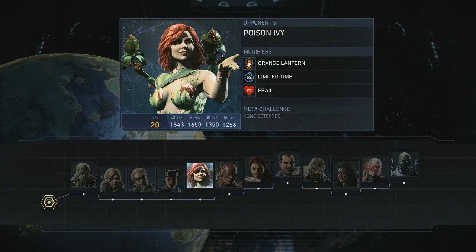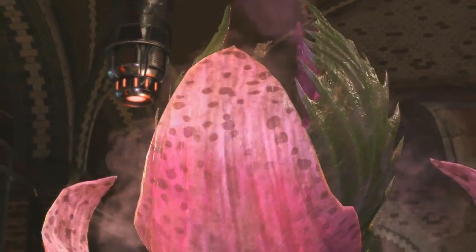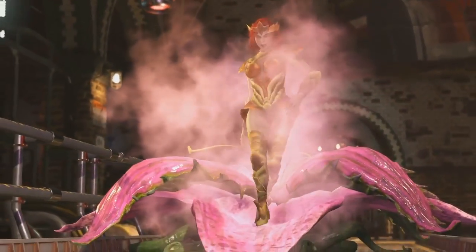So this modifier is called the Orange Lantern, which is like Larfleeze's gold. And what will happen is this is generally attached to its own entire Earth, which is a bonus Earth. And an Orange Lantern will appear. I'll be quiet for a couple seconds.